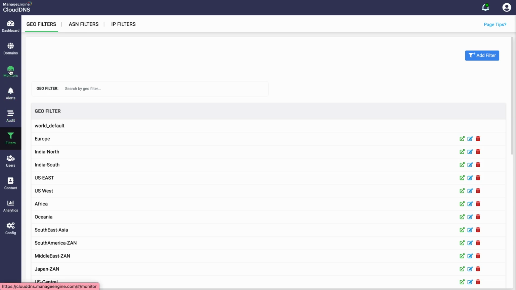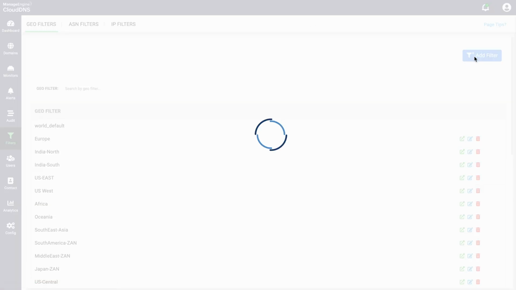CloudDNS offers 3 types of filters to provide granular control over DNS traffic. So these are the geo filters, ASN filters, and IP filters. To enable them, just navigate to the appropriate filter you want and click on the add filter button. So now we'll select the geo filters tab and click on the add filter button.